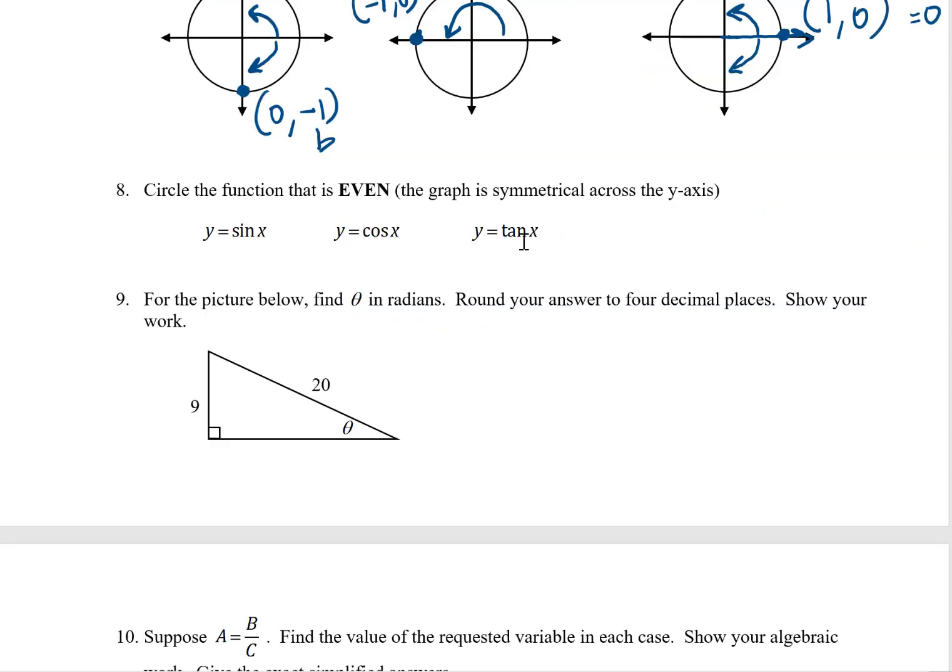Problem number 8. Which of these three functions is even? The graph is symmetrical across the y-axis. Well, you just have to think about what the pictures look like. The sine function is the hill and the valley. If I extend that the other direction, this function is not symmetrical across the y-axis. If I folded it here, it does not land on itself. How about cosine? Cosine is the vase. And if I extend it on the other side, I get something like this. Aha! This is the one where if I fold it right along the y-axis, the two halves would land directly on top of each other. So cosine is an even function. Tangent is not. Tangent is the one that looks like this with the asymptotes running down the side. If you folded it along the y-axis, the two pieces are not going to land on each other.